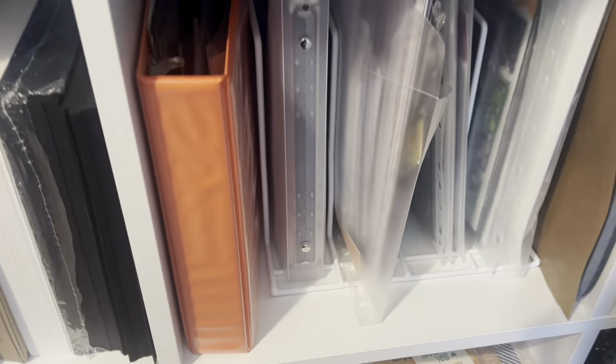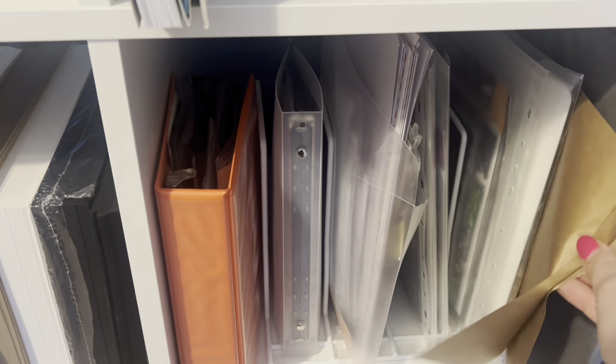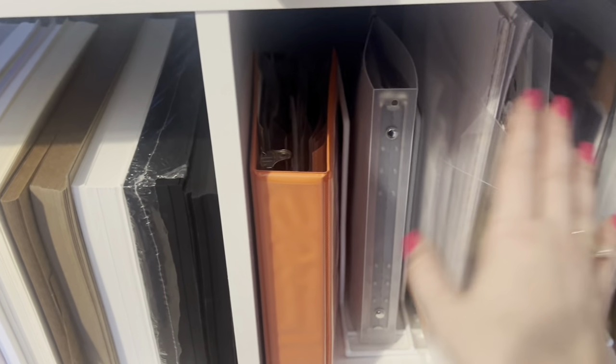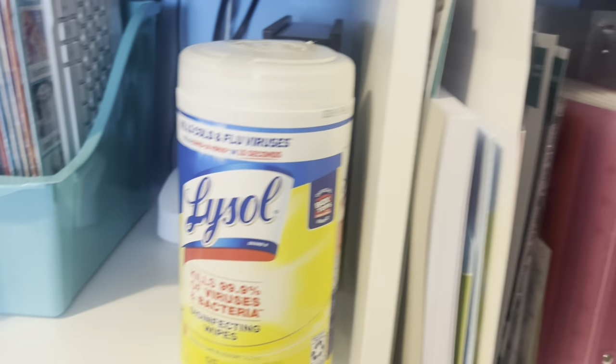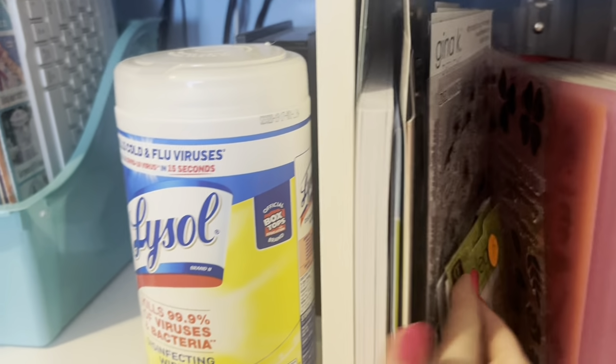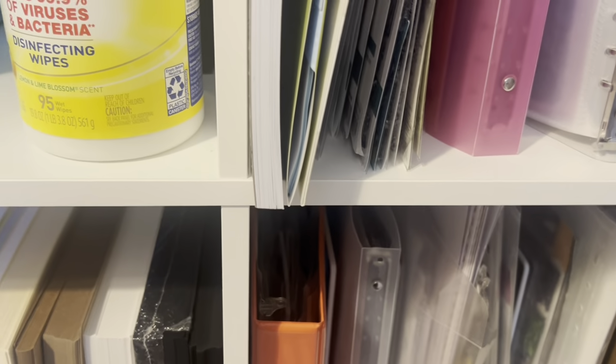And then here is where my stamps and dies start. I do have a Cricut mini heat press pad there, but these are all stencils and stamps and dies, as are all of these. Some of them I don't even have in a binder yet, but I can show you my collection sometime if that would be interesting, but all of this is stamps and dies.